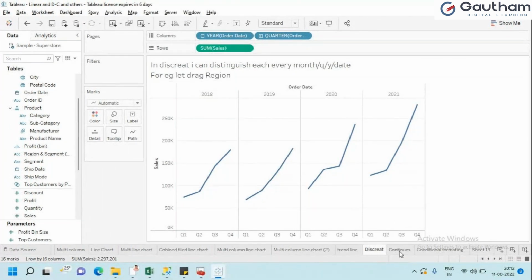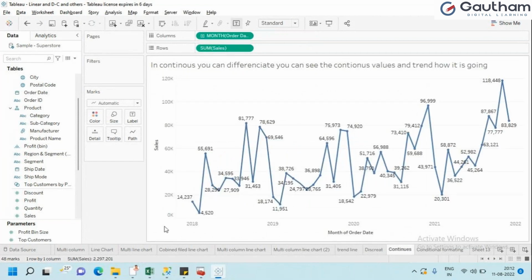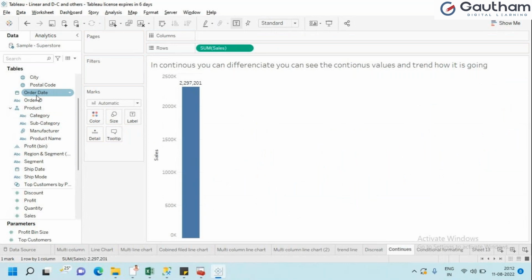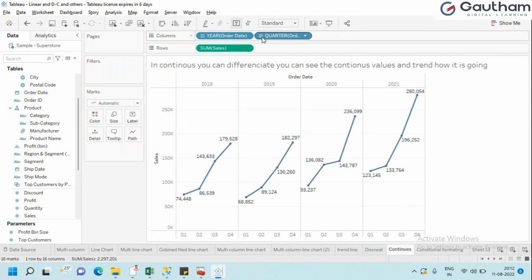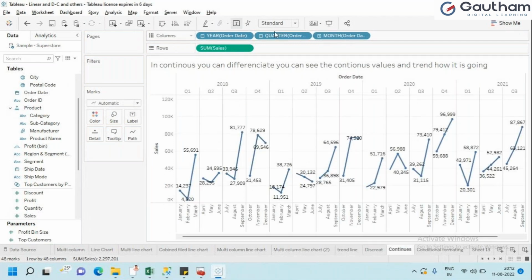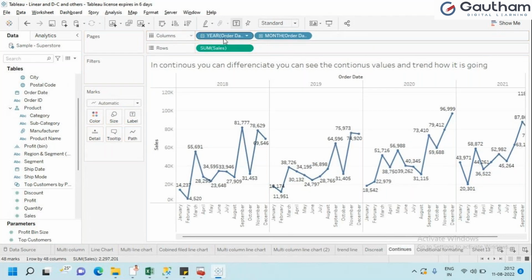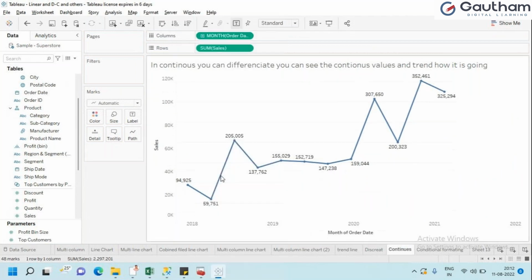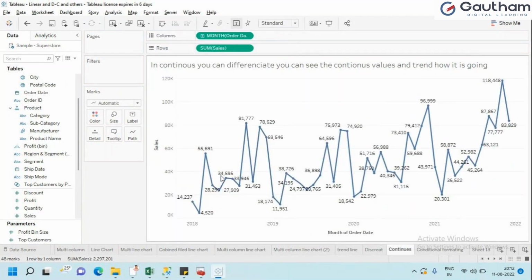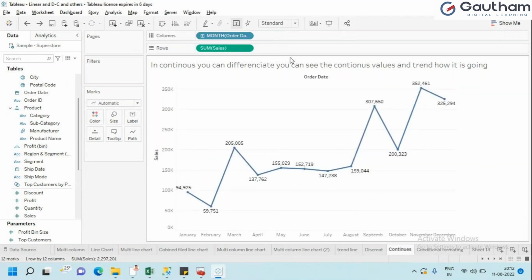So when it is continuous, see this is the continuous thing. What I have done for the continuous, see this month is in green color, no? If it is in the blue color, let's see what I took. See, when it is in the blue color, did you observe something? Control Z I am doing. See what it is saying. Let's come here and see. This is for month of order date January. The sales are so and so.